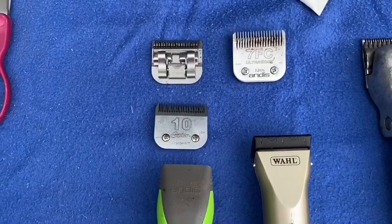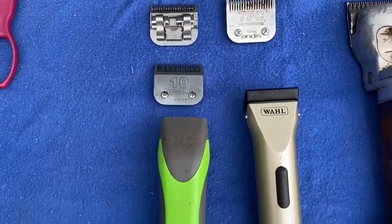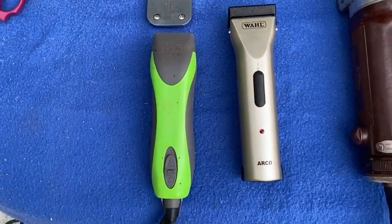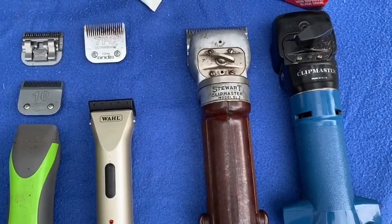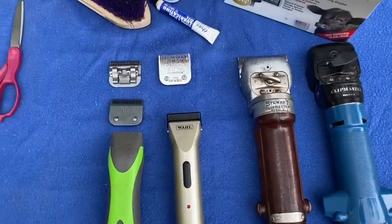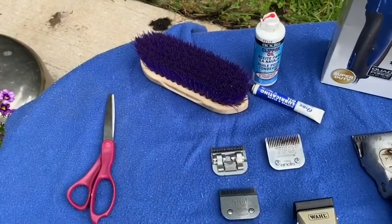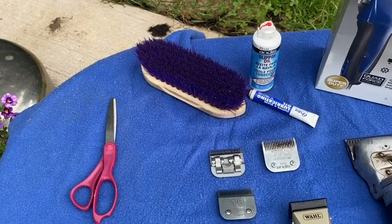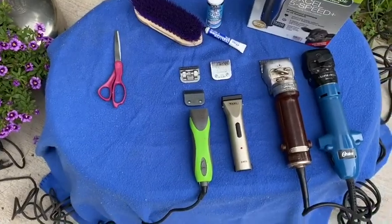Good, reliable clippers and blades are key. Andis are my preferred brand. While attending a show, does should be clipped with a 10 blade. And for early shows, a 7 blade, because it allows for extra hair growth. I then use bigger clippers for a fast body clip and a scissors and brush to assist with trimming the tail head. Also, make sure your clippers are well oiled before you get started.